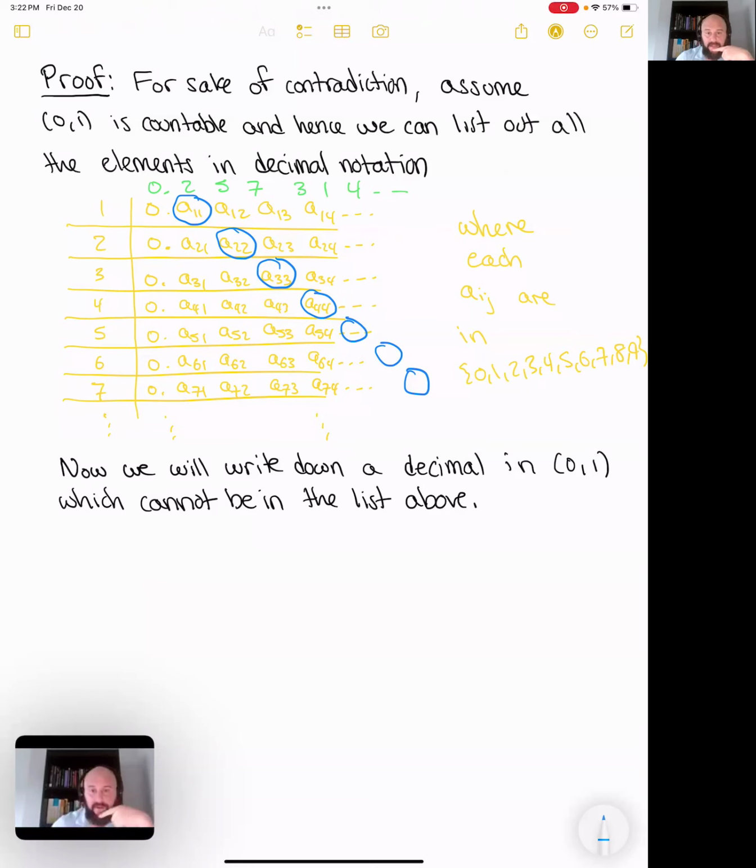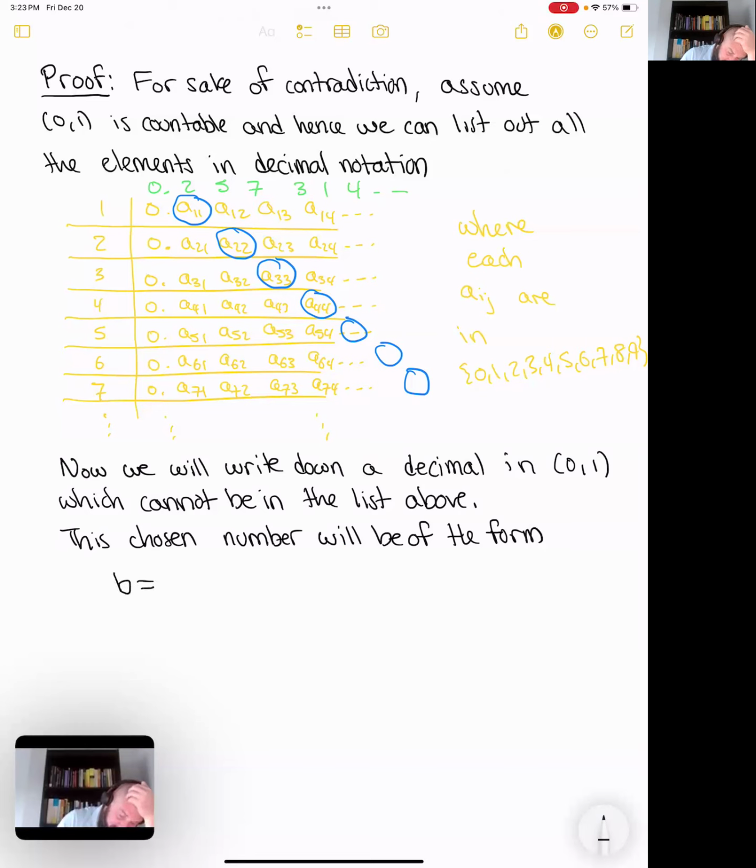So let me say this down here. This chosen number will be of the form, let's just call it B, which is going to be a decimal written, using the same notation as above, as 0.B1 B2 B3 B4 B5.